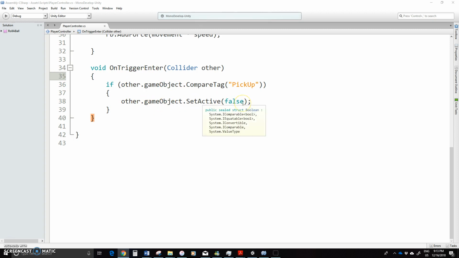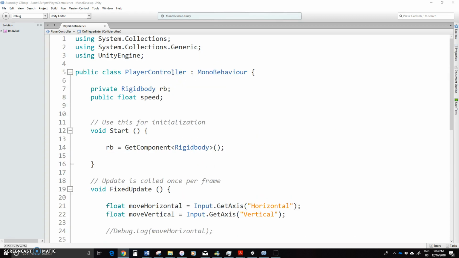So it obviously makes sense that somewhere in here, in our OnTriggerEnter, if we set it to false, well, another thing we should do is add one to the score. But we've got to create a few variables first, because obviously you've got to have a score. So what I'm going to do is come up to the top here, and we're going to put in some new variables right up here.